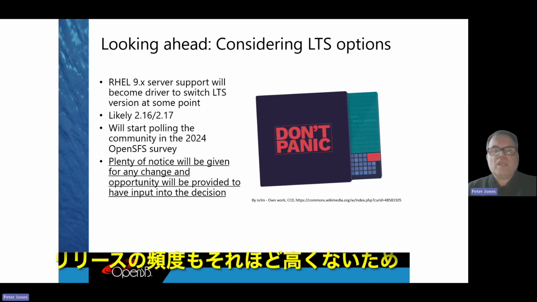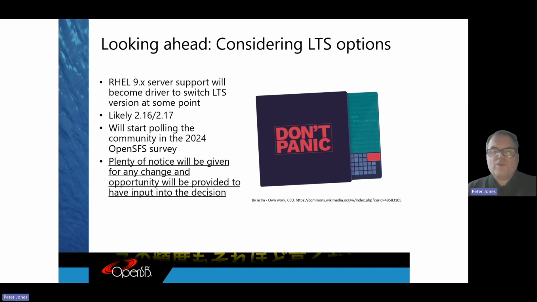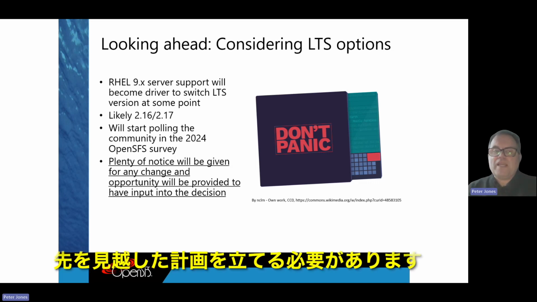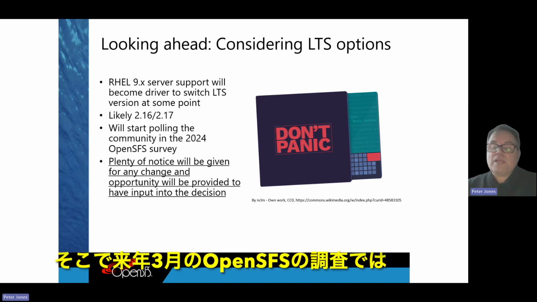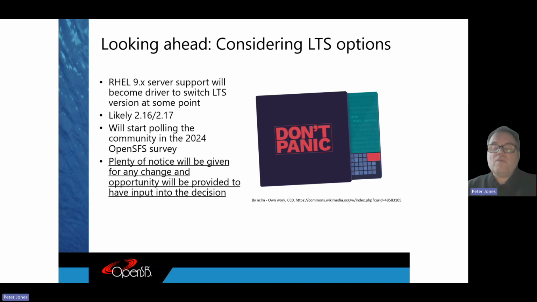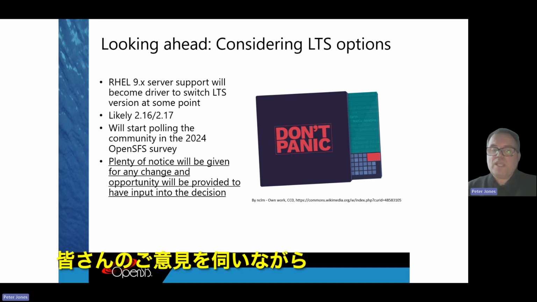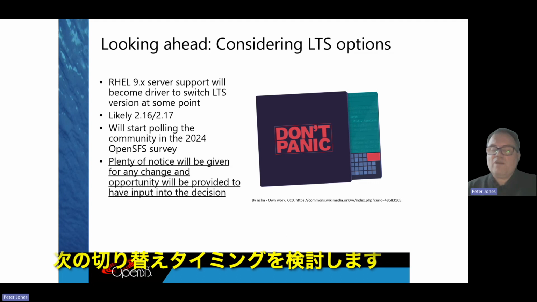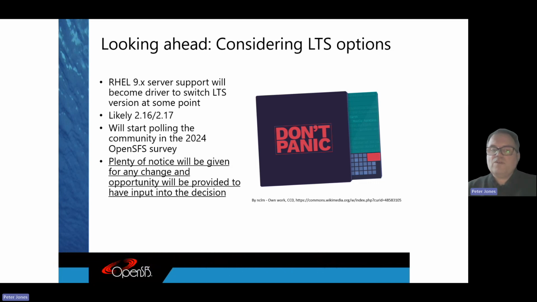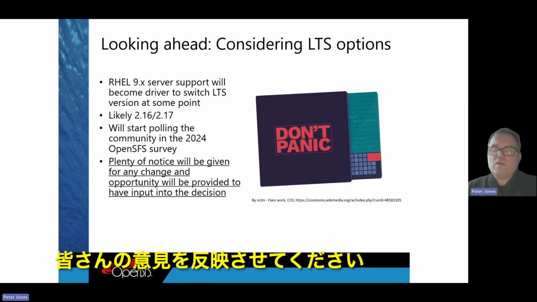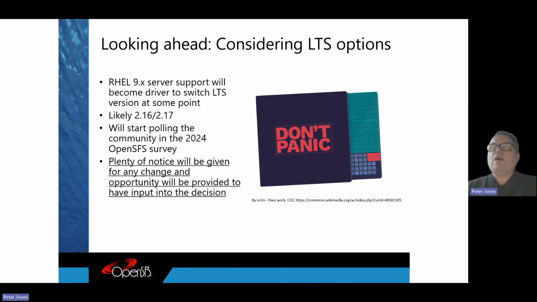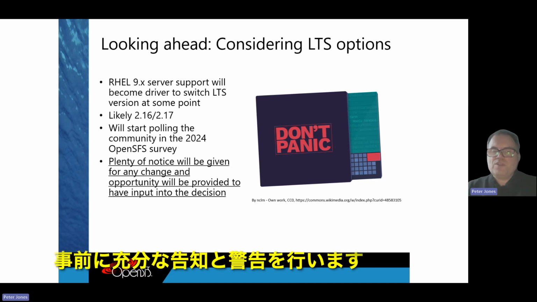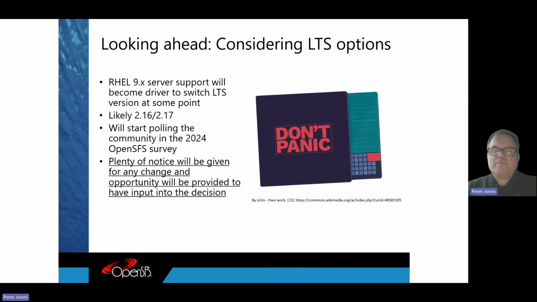And with not having very frequent releases, we do want to plan ahead. So with the OpenSFS survey that comes out next, in the new year in March, we will be asking questions just to start getting people's opinions here and to start to build up our thinking around the right timing for the next switch. So I do encourage you to participate in that survey. It's a good way to make sure your viewpoints are considered. And we'll obviously provide plenty of advance notice and warning before any further changes are made.